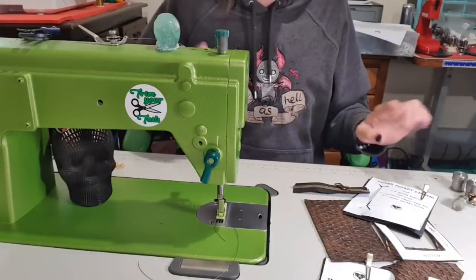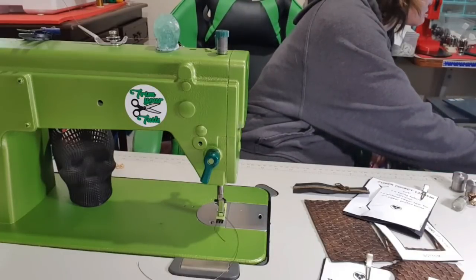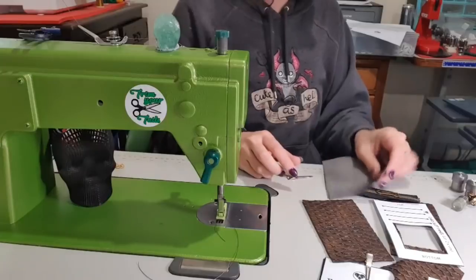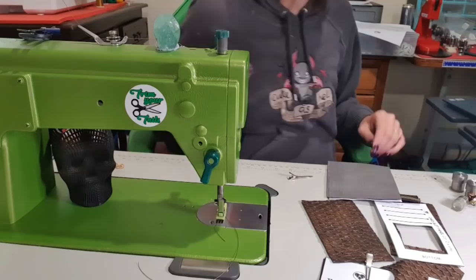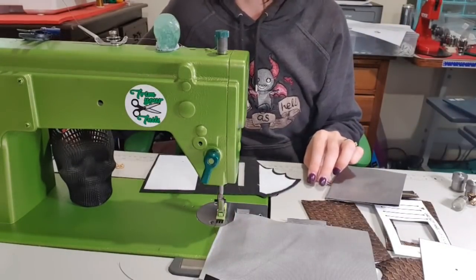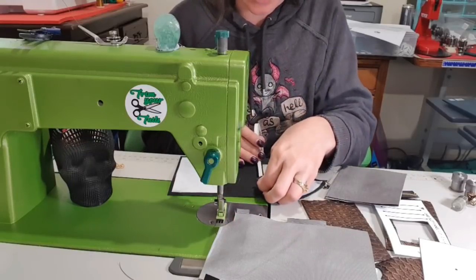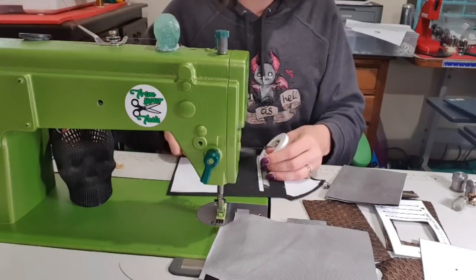So let's get started. I've actually got the pattern here with me, so we're going to do it the same way the pattern says. So the first thing we're going to do is grab our exterior and add some double-sided tape. I'm just using my skinny 6mm or 1/4 inch to put right next to each side of the zipper hole.